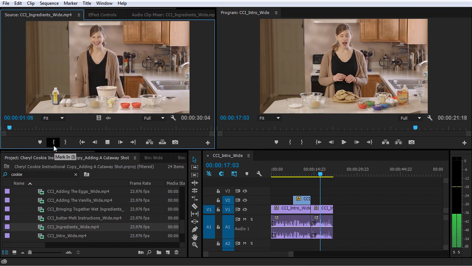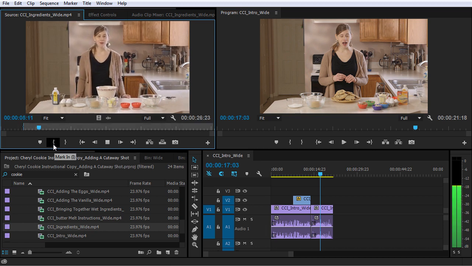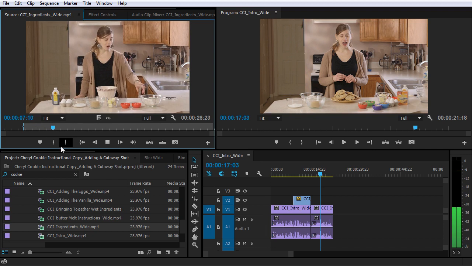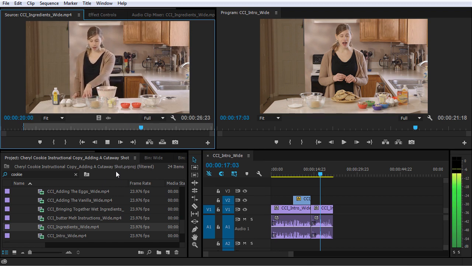Okay, sure. Perfect. And action. First, let's go over the ingredients. You will need 2 cups of all-purpose flour, half a teaspoon of baking soda, half a teaspoon of kosher salt, 3/4 of a cup of melted butter, 1 cup of packed brown sugar, half a cup of white sugar, 1 egg and 1 egg yolk, a tablespoon of vanilla extract, and 2 cups of chocolate chips.